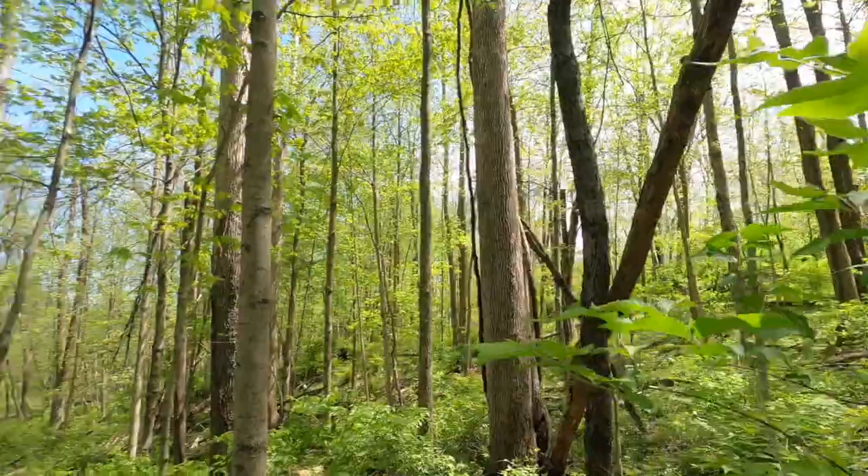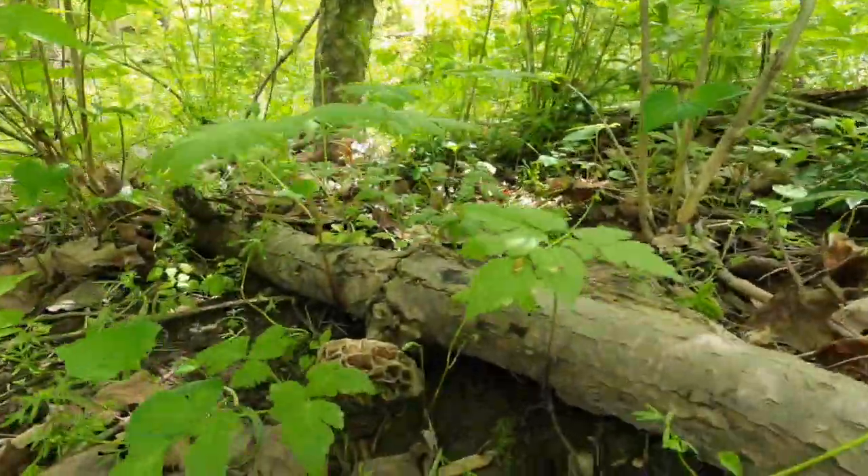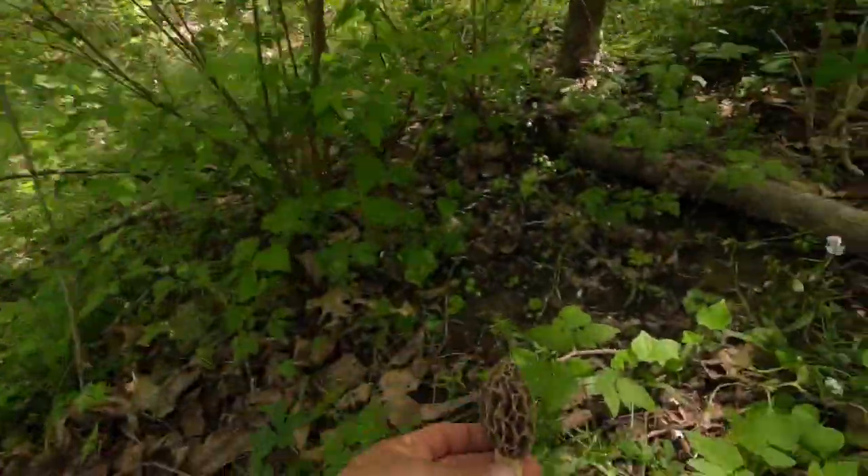Moved out of that stuff — I know there's more mushrooms there, I just want to stretch my legs a little bit. Moved out into the open woods. Problem is, down at the last spot I was looking for yellow to orange mushrooms on a black background, so my eyes got focused on looking for those. That's a little more camouflage; I'll have to slow down until the eyes readjust.